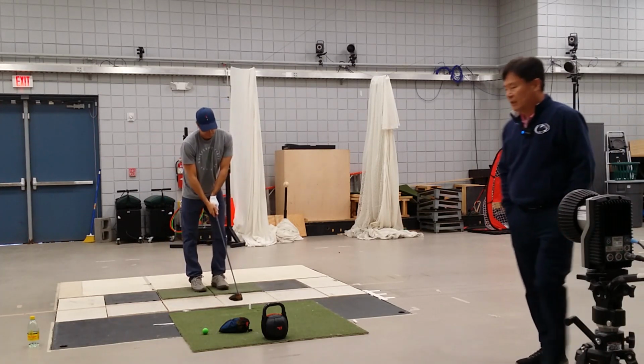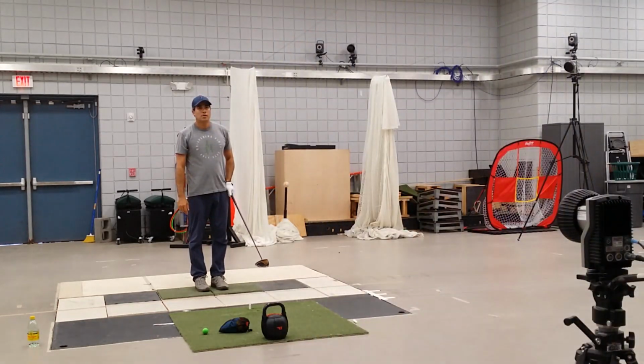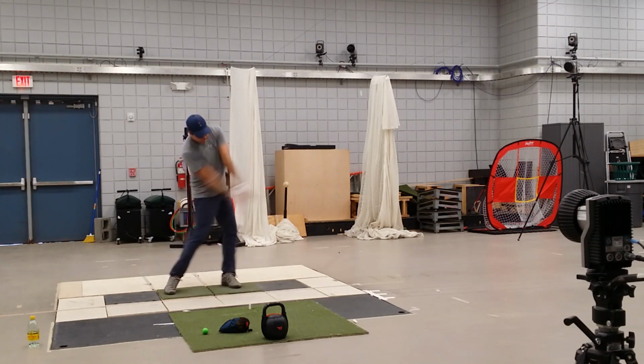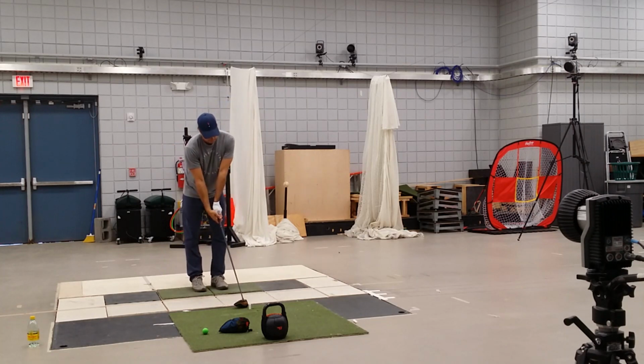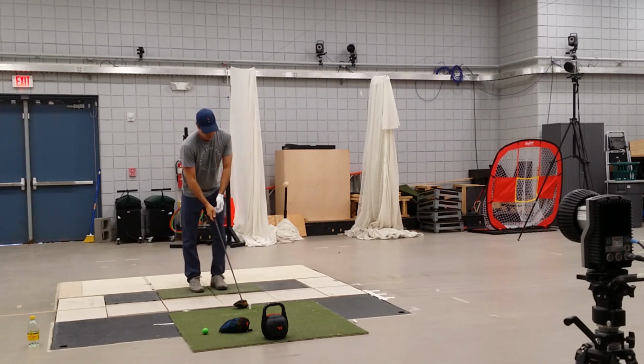Yeah. And then give me the hardest swing you can have. Three swings. Stage 1. And then you rushed a little bit. So have a good timing in the trigger motion. Yes, that was better.